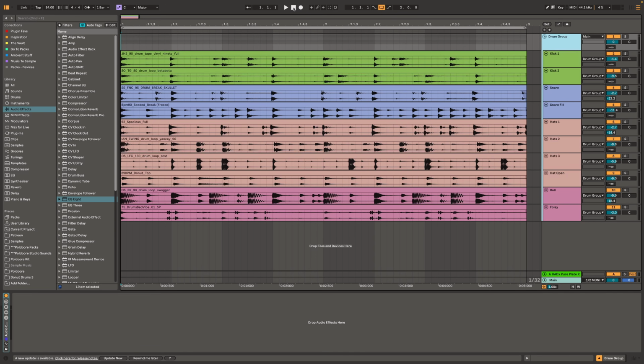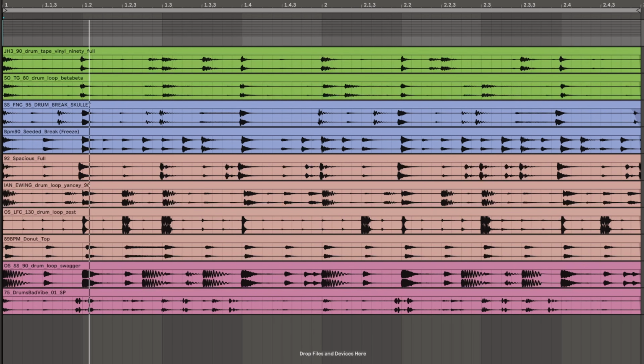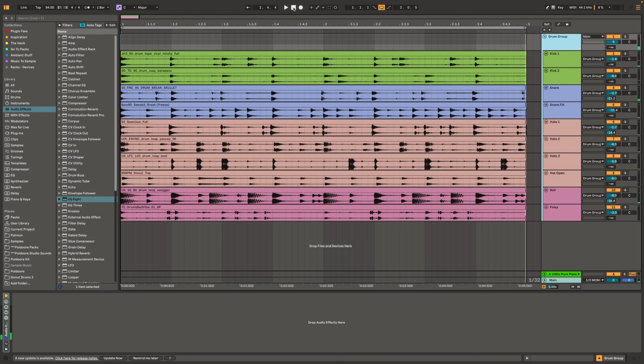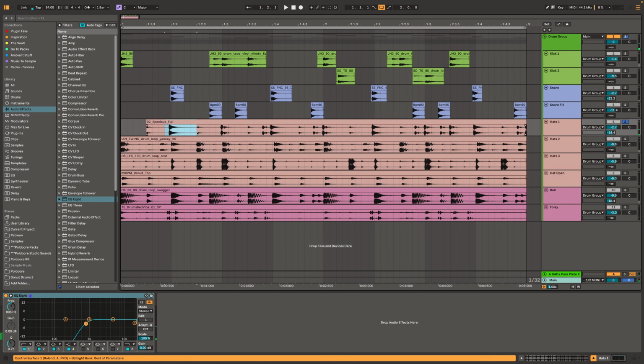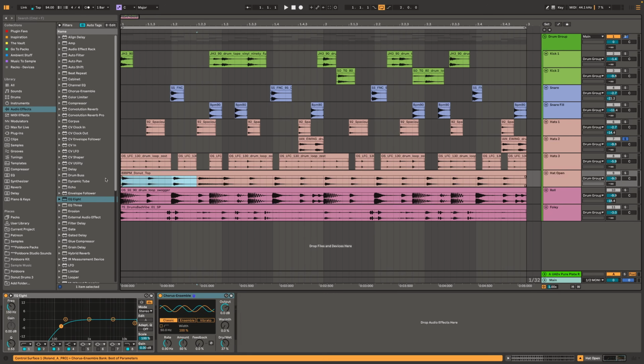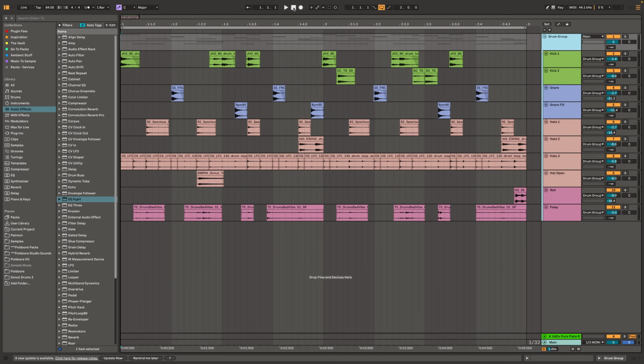Alright, for this next technique I've imported a variety of drum loops into Ableton. Each one has its own unique character and groove, and if I were to play them all together as they are, it would create a pretty chaotic mix. By chopping out the best sections from each drum loop, like the kick drum from one, the snare from another, and so on, I can create a unique drum collage that feels like a completely new loop.